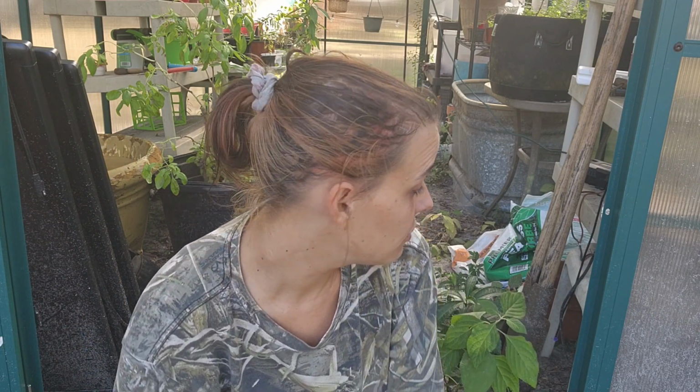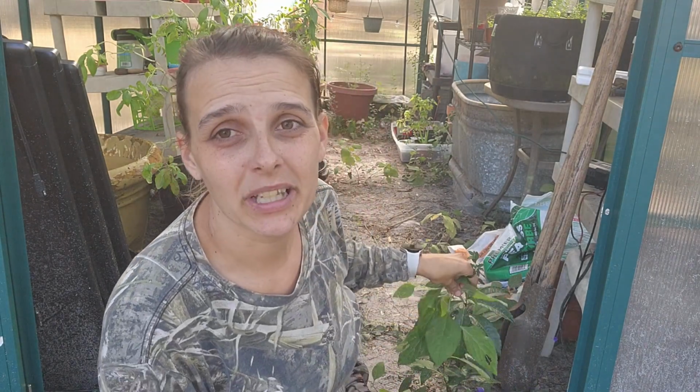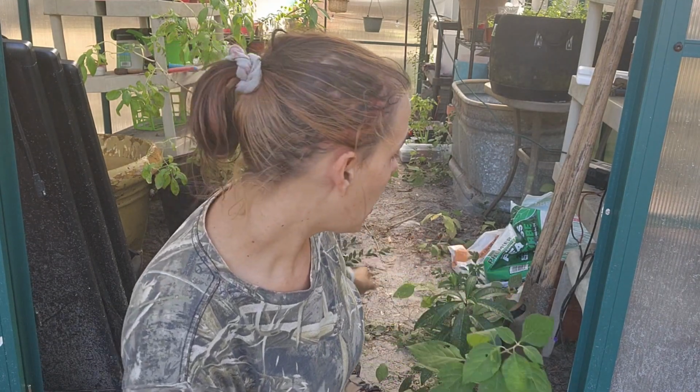So today we're gonna clean, organize, and try to lay mulch down throughout this greenhouse. So that way we can get rid of things like this out of here because it's really bothering me. That's what we're doing today. So come along with me guys as we're getting ready to get this greenhouse on a complete change away.